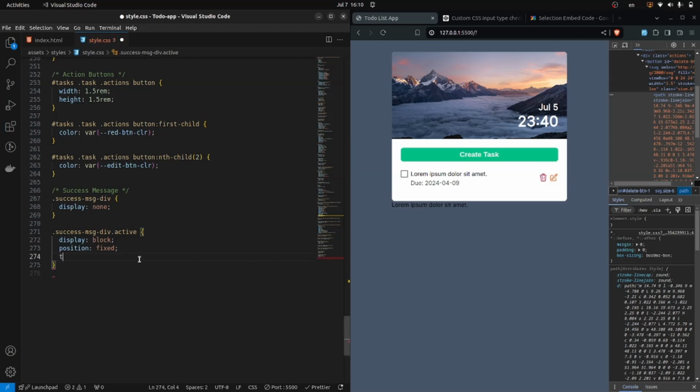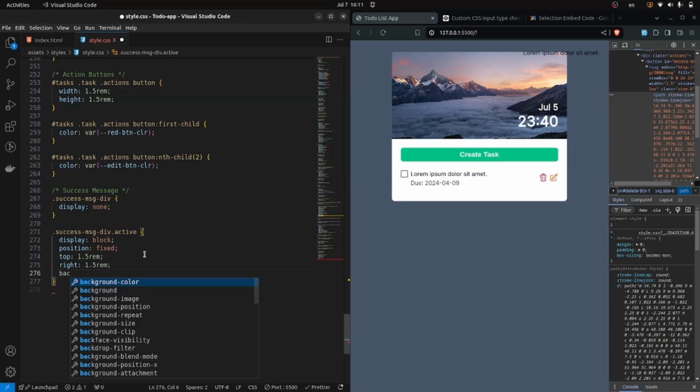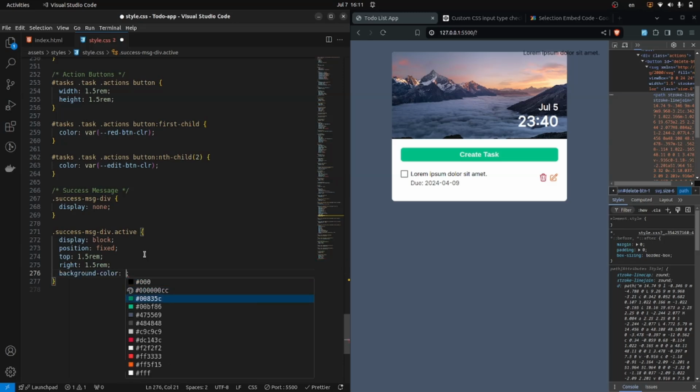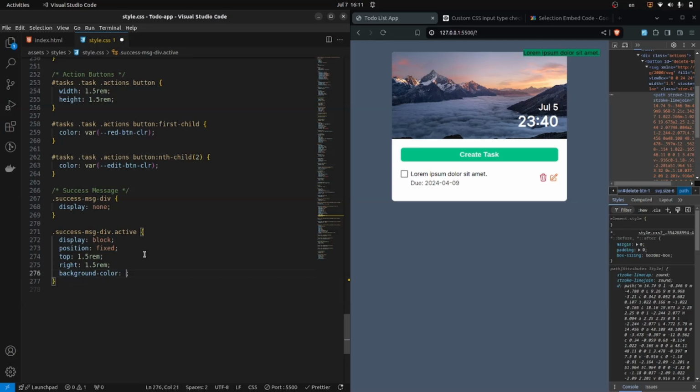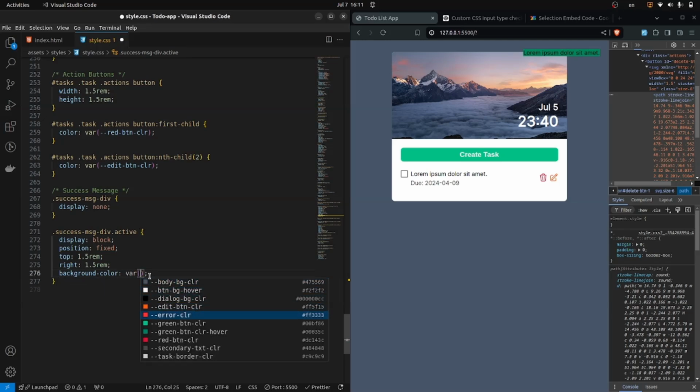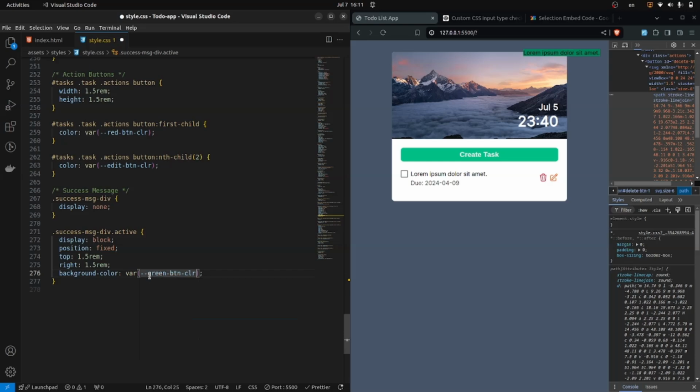Position fixed, top is going to be, let's say, 1.5 rems, right is going to be also 1.5 rem, and background color is going to be this color right here. Actually, let me access this with this green BTN color.